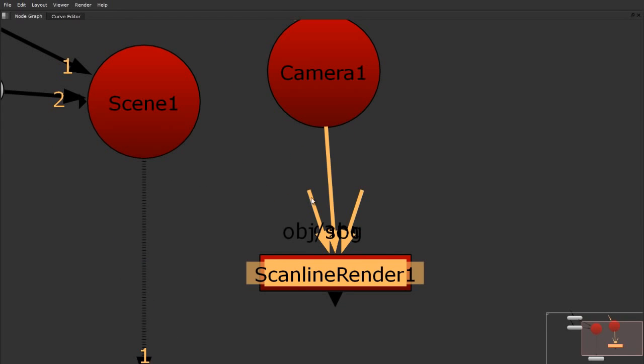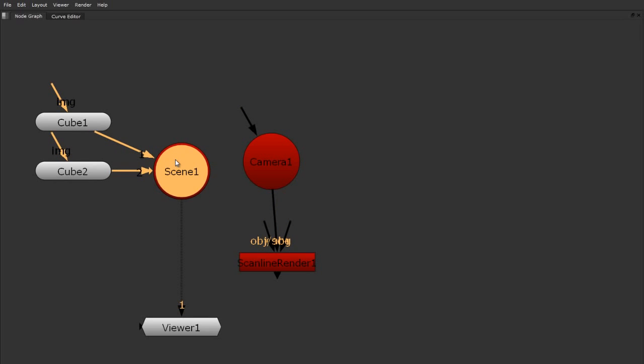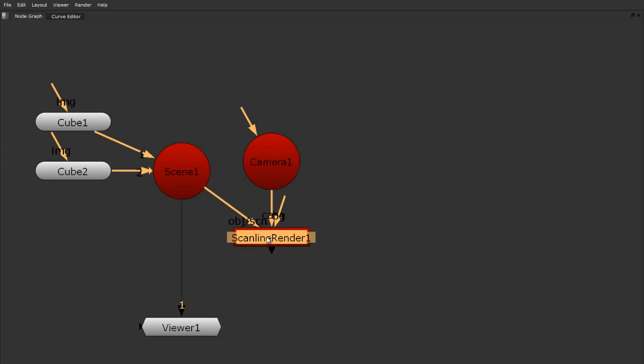Next, you have the object or the scene. So it's not always that you need a complete scene to create a rendering. You can also render directly using an object and the camera if it's a single object. But since we have two, we are going to connect it to my scene. So once it's connected, this rendering is set up.